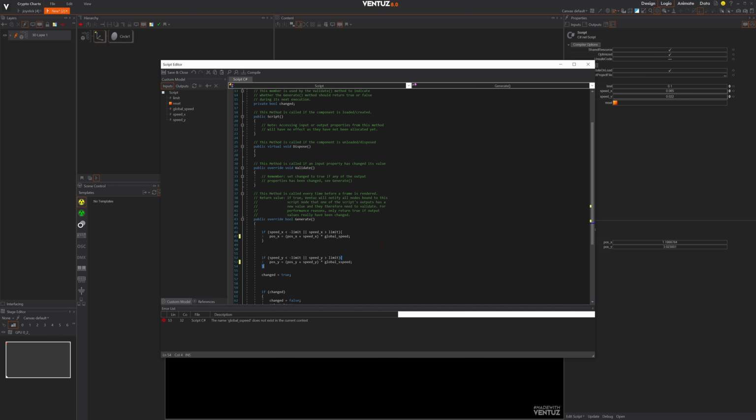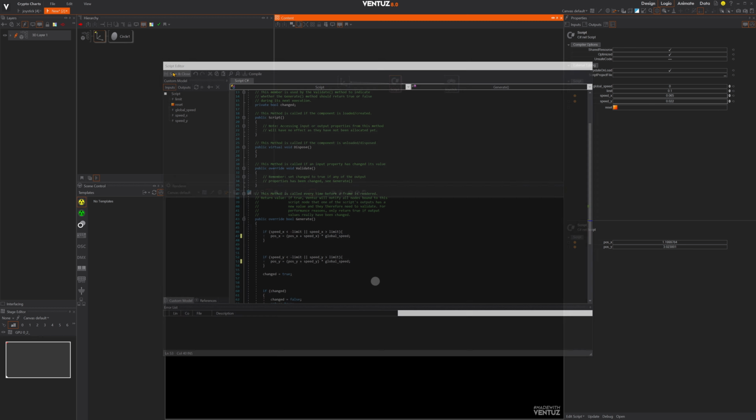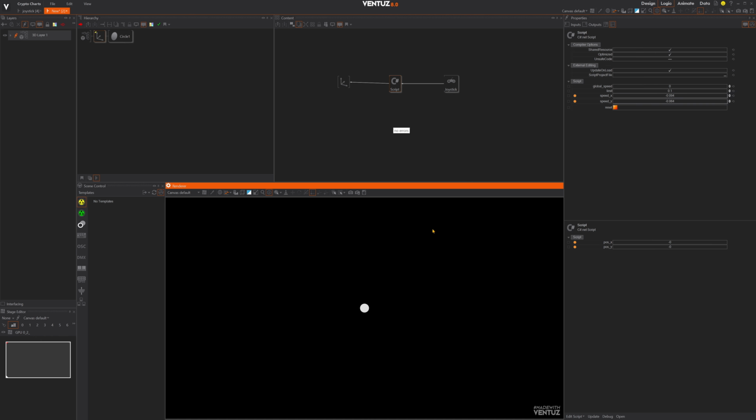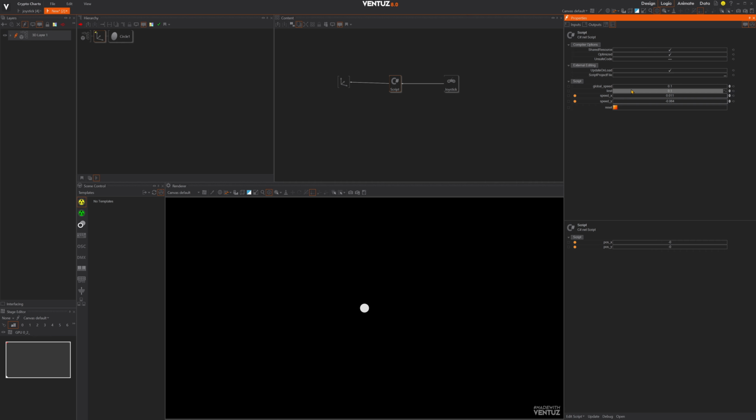Yes, there is a typo, and I saw it already. Here is a double S. Compile it, all good, save. So now it's 0. That means nothing is happening, right? Because multiplication by 0 is 0. So I put it now maybe to 0.1, and you can also see it's not really working. Let's put it to 1. And now you can see it's working.